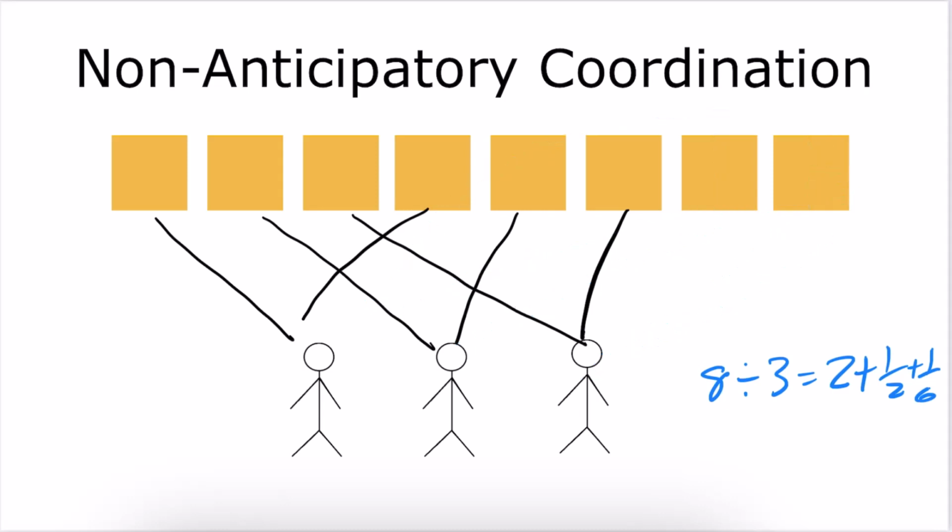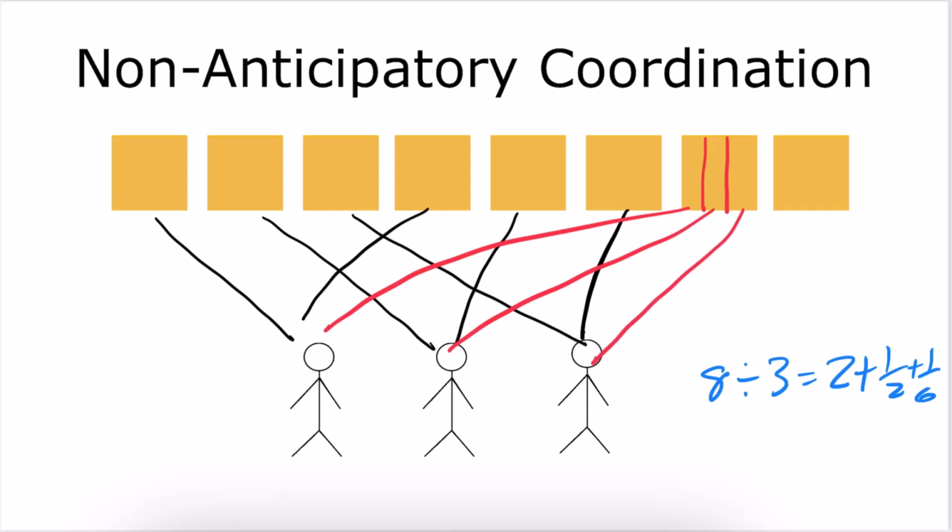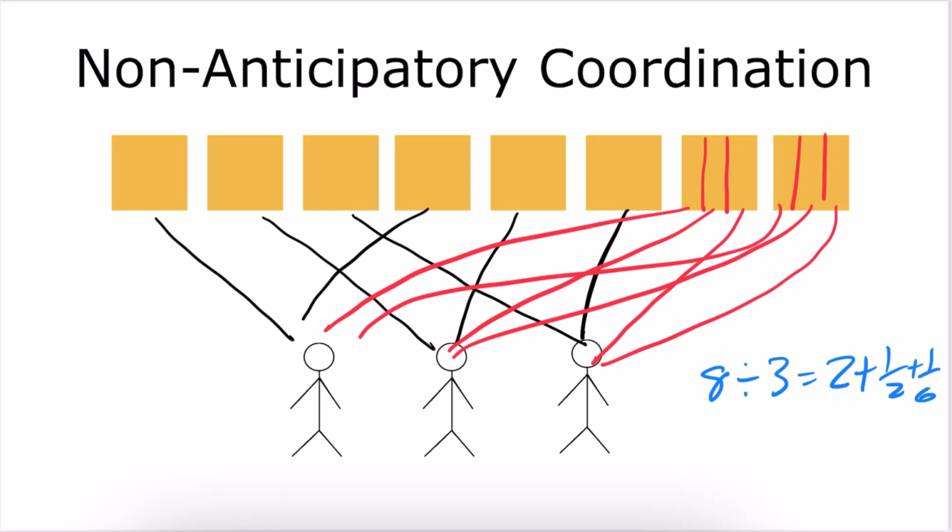Other students may take the last two pieces of bread and split each of them into three equal pieces and give each person one piece like this. And students who do it this way will say that each person gets two wholes and two thirds, which is also correct because if you do 8 divided by 3, this does equal 2 and 2/3. So, the distinguishing factor that makes a strategy fit in the category of non-anticipatory coordination is that the students don't anticipate the issue of having a remainder when they divide the whole numbers. And so they'll resolve the remainder after they've divided up the whole numbers.